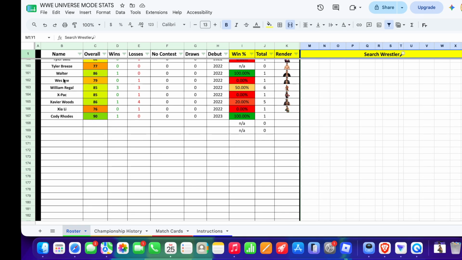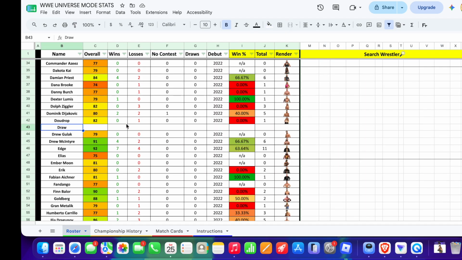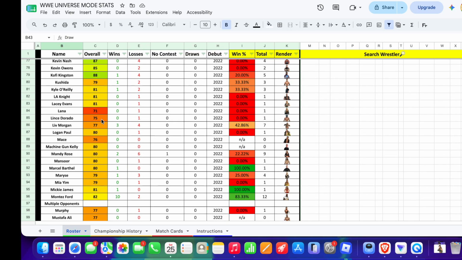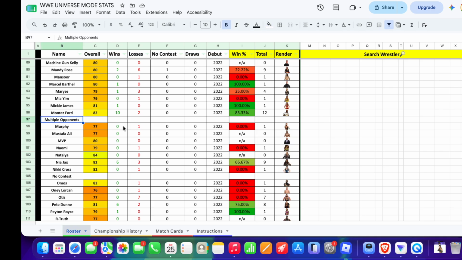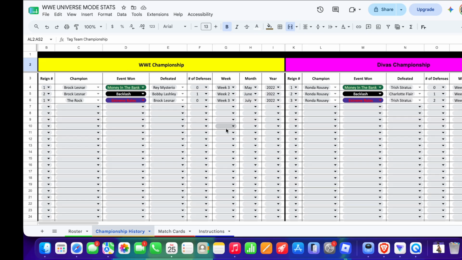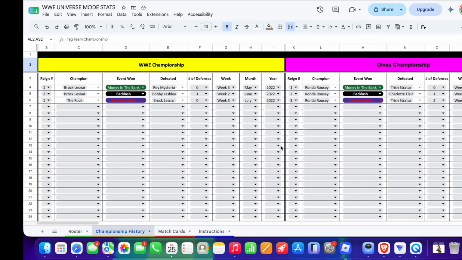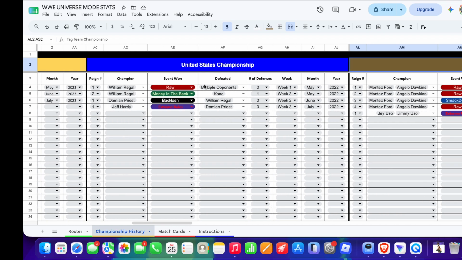Oh, and in the roster tab, you'll see that there's these empty rows that say draw and multiple opponents. The only reason this is there is if somebody's beat a lot of people and you don't want to type out everybody. For example, William Regal here, he won the United States Championship in a battle royale against 7 other people.